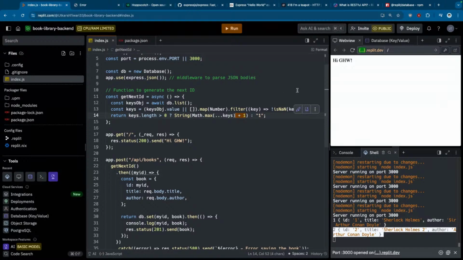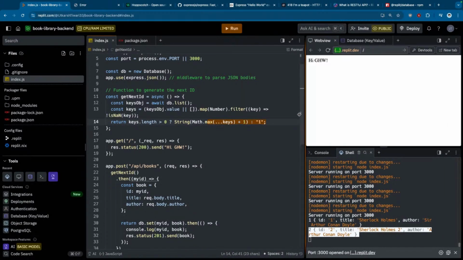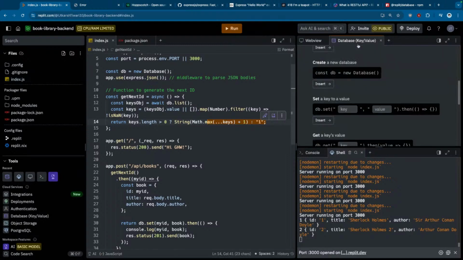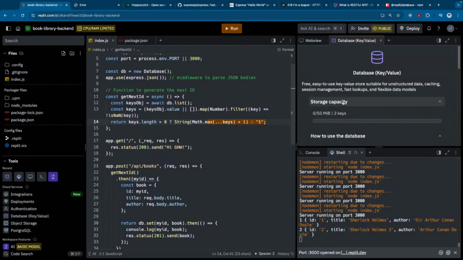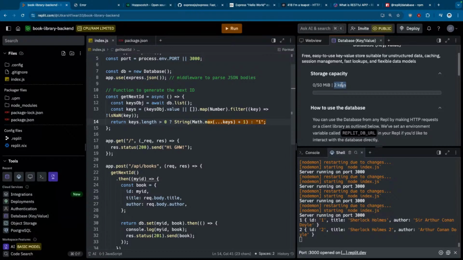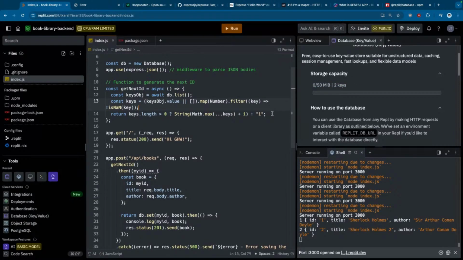But if the database is empty by default, then it's supposed to be 1. It should start from 1. As you can see, there are 2 keys right now in the database. So that gives you an idea of what is exactly happening here.